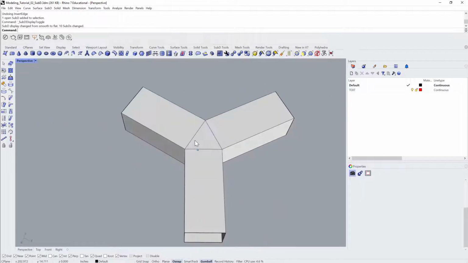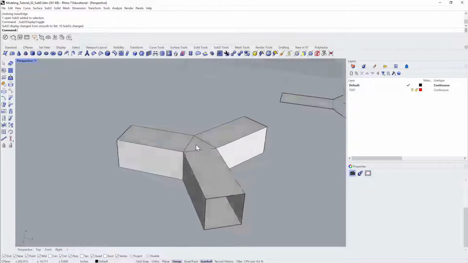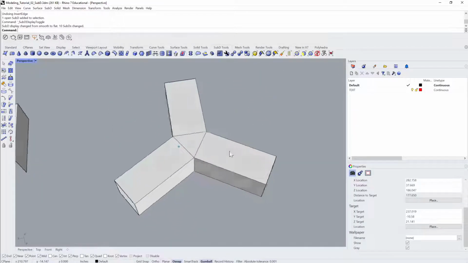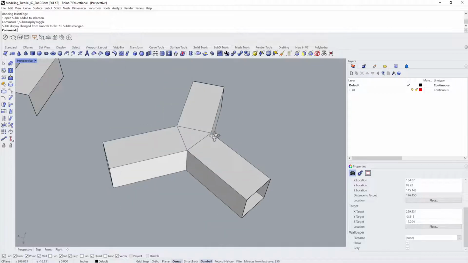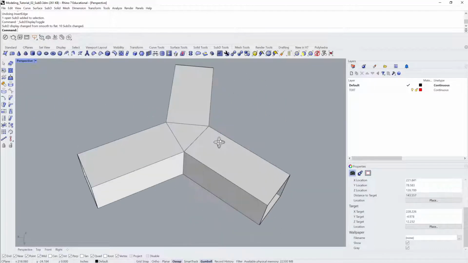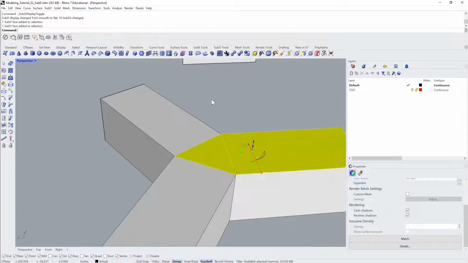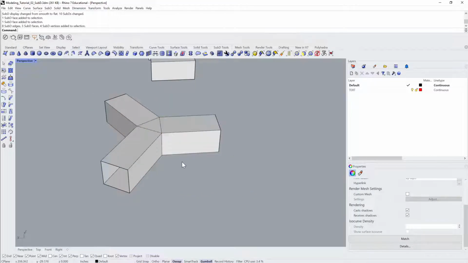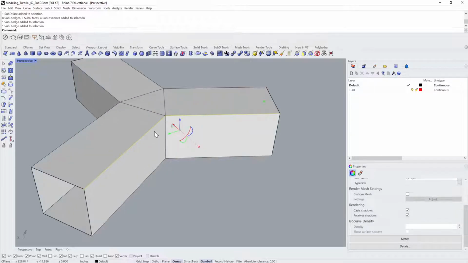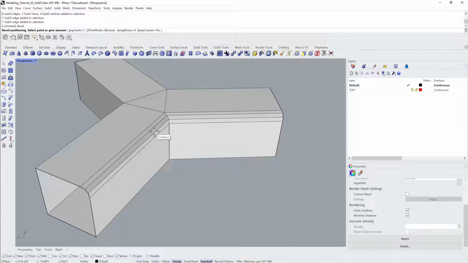And I think part of that is because we have this quad, or this triangle here. Now let's look at maybe a better scenario where we don't have that triangle. Before we do that, let's just see what the bevel would do to that edge. So let's try the bevel.